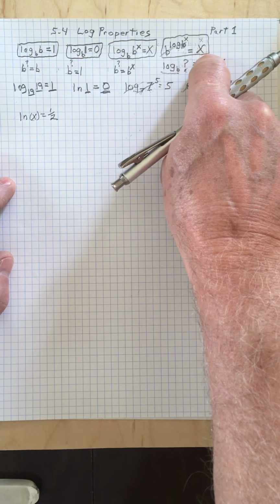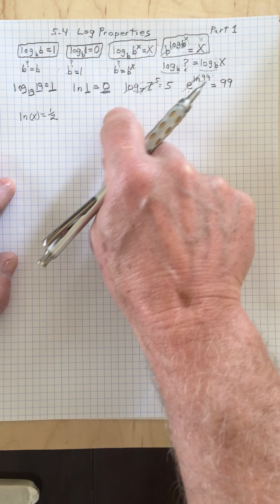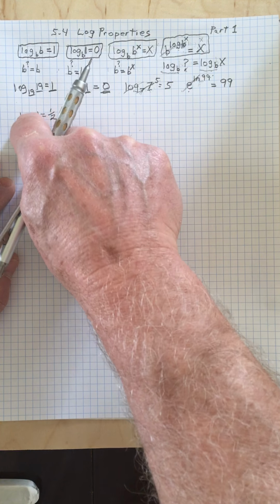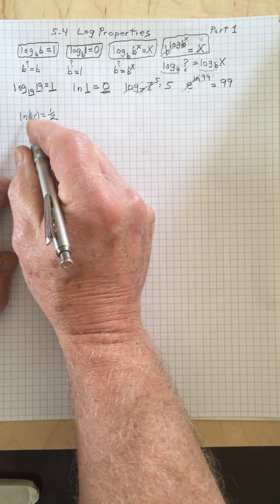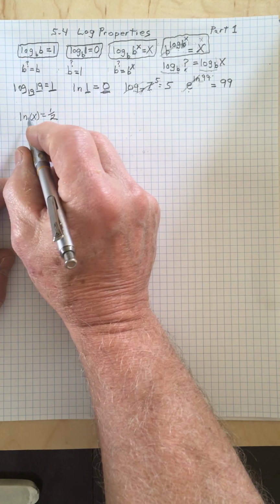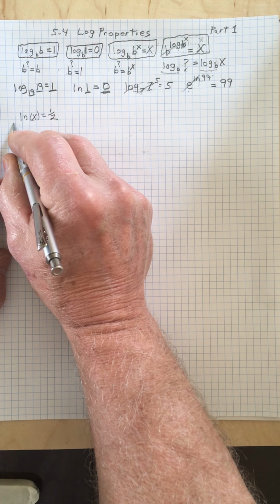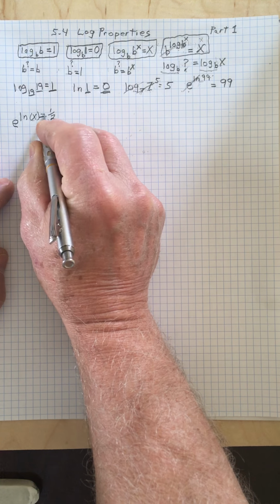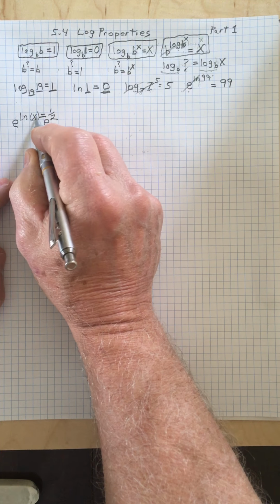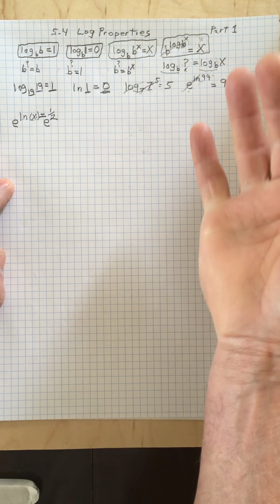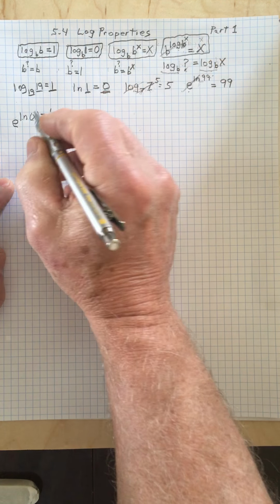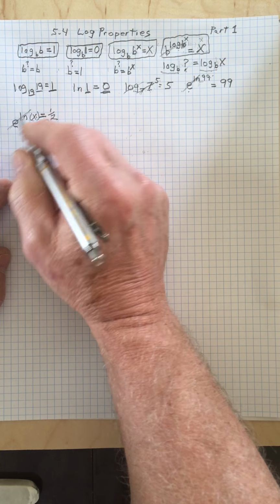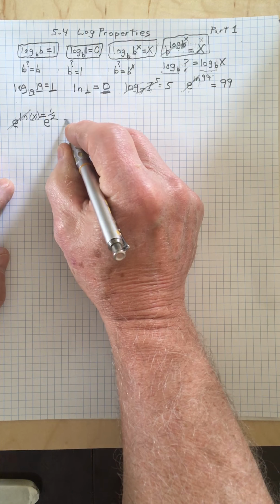So if you start looking at these rules here, we might want to go ahead and apply this one so I can get this number out of there. In other words, I'm trying to get rid of the ln. One way to do that, since that's ln, is to use a base e on both sides and rewrite it as e to the ln x equals e to the 1/2. Okay, now I'm using this rule. This has the same base in the log and the base itself, so it cancels, so I get the x where I want it.